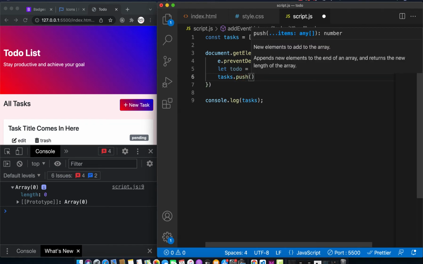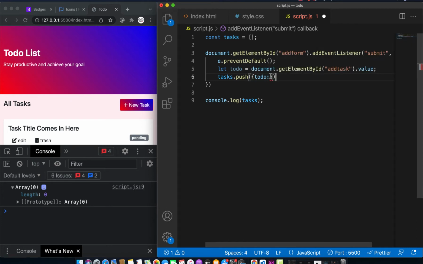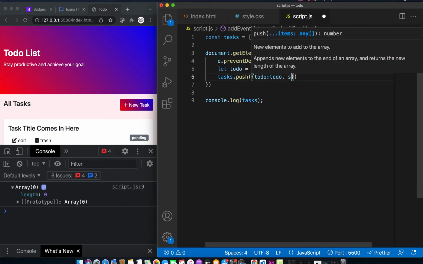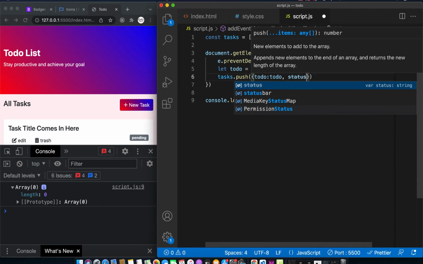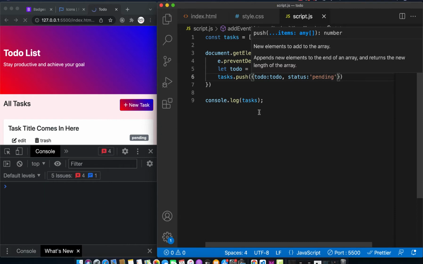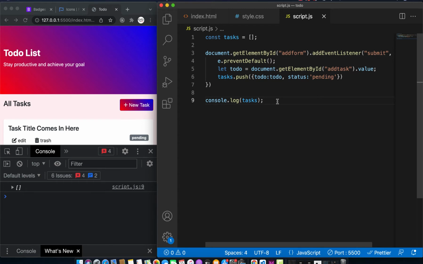I want to push this particular one inside there. So I will say todo is now the value, then comma, I'll now say status. So status will be my default status, which in this case I'll say pending, right? I'll say pending and I'll save it.